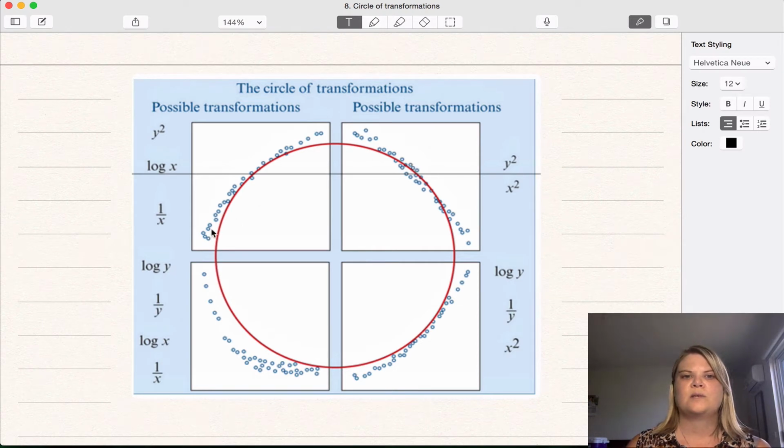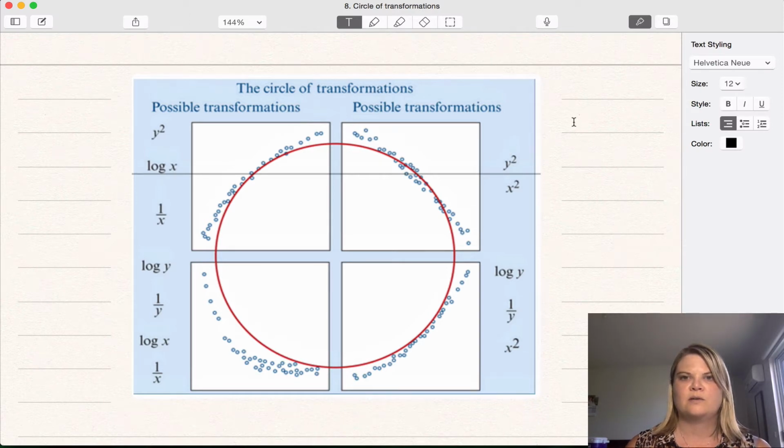Once you decide which quadrant your data looks like, and we're following the red circle, you need to select one of the transformations that goes with the quadrant. So if you have data that looks like this, curved, you would select one of these transformations.